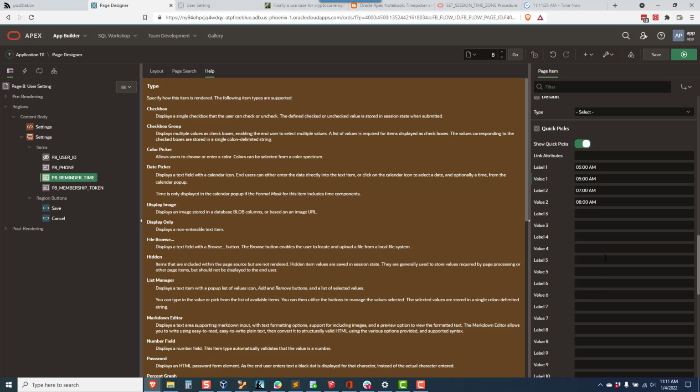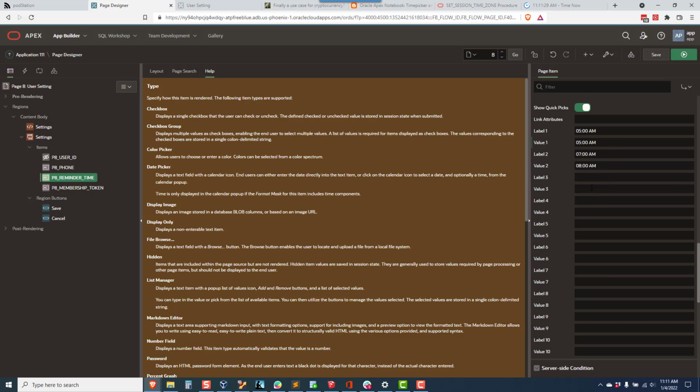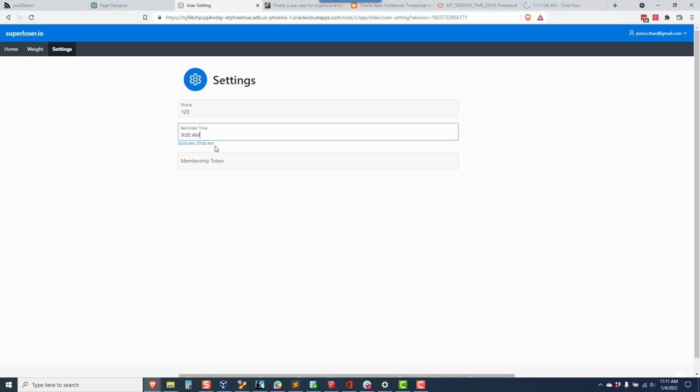I think I'm going to go with quick picks for now and just set some times, and that establishes the format. So hopefully the user, if they want to do something different, would just pick one and then modify it. They can just modify it there, and then I'll have a validator on the back end that tries to do a to-date on whatever they enter, so they could use a 24-hour clock, and we'll probably have some help up here that will show them that.